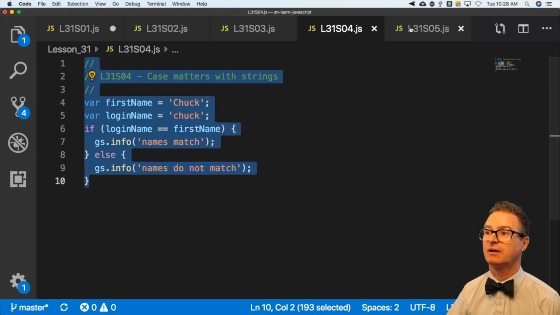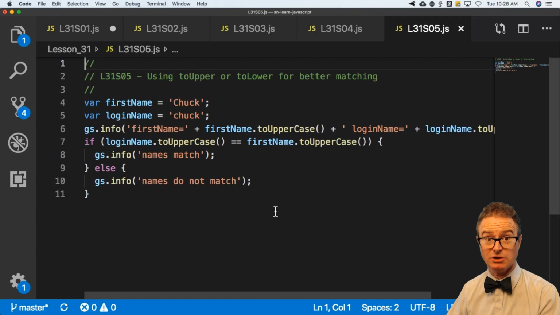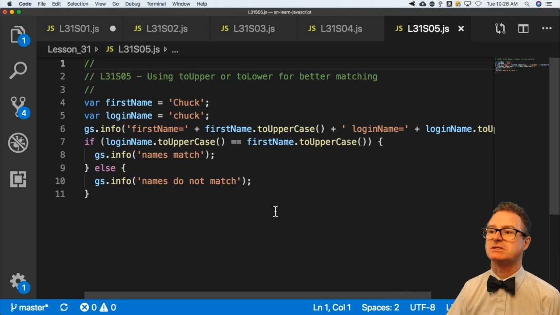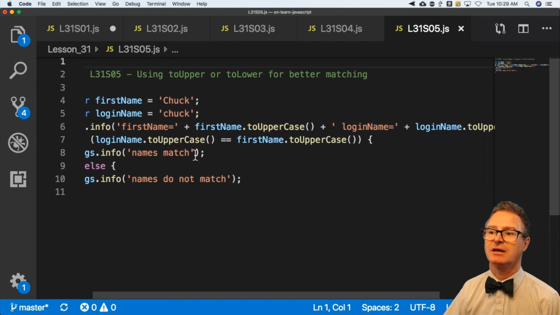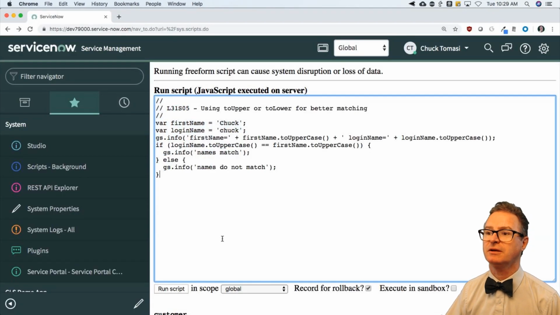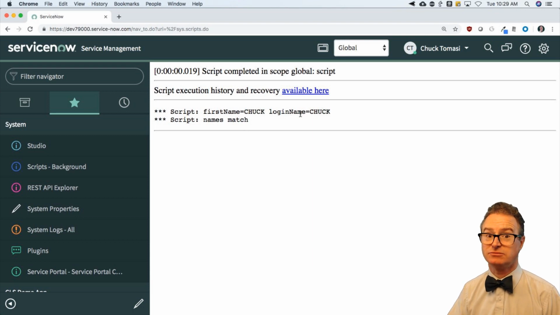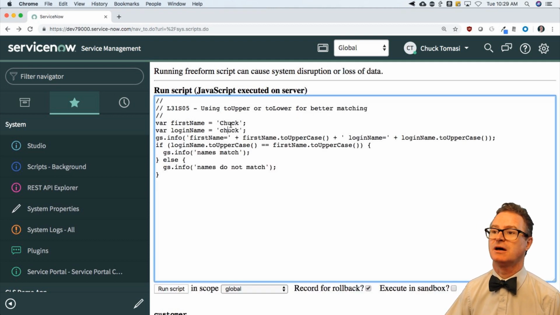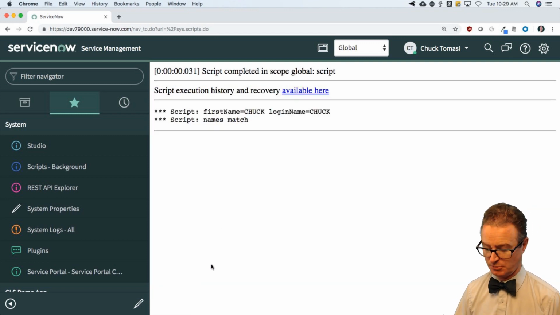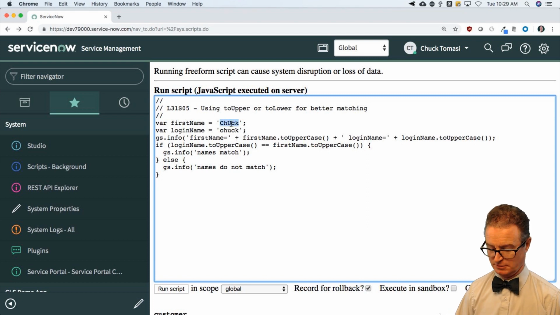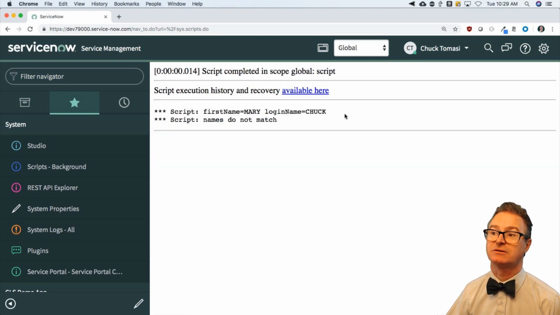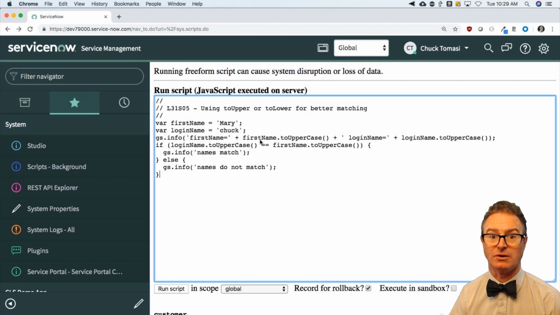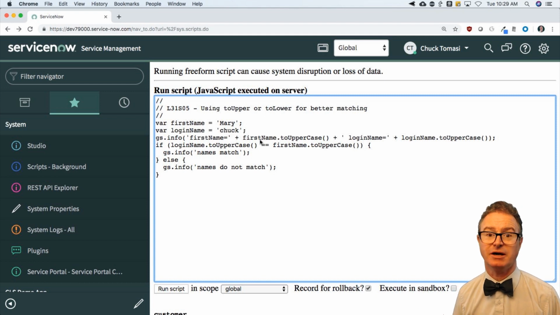How do I get around that? Well, I can use a method called toUpperCase or toLowerCase to take them both and convert them to the same case. So if I take first name and login name and say, convert this to uppercase, convert this to uppercase, and then compare those, I would get an equality match that says, hey, look, I made them both uppercase, now they match. Okay. If I did not have an exact match, and I could say, how about now? Do they still match? Yes, because they're both being converted to uppercase. What about Mary and Chuck? Those don't match. Okay. If you're doing some sort of login processing where you say, hey, logins aren't case sensitive, this is how it's done behind the scenes. We're converting them either both to uppercase or both to lowercase.